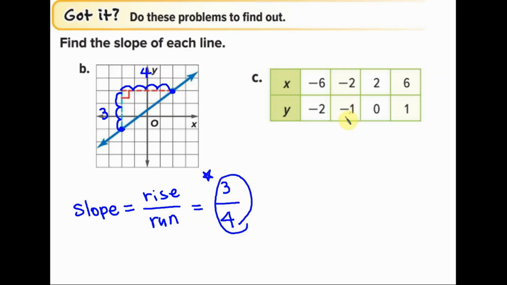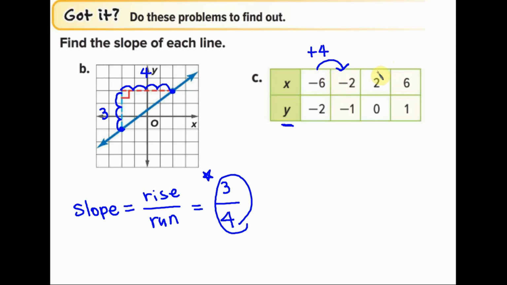When you are given a table, again, the slope is still rise over run. Only thing is the rise is your vertical change, which will be representing your y. Your run is the x value, where it's representing the horizontal change. You can also use the proportional. Only thing is, again, when you have a 0, the number becomes either 0 or not possible. So let's just find the constant rate of change as I'm going to the right. Negative 6 became negative 2. Both numbers are negative. However, I'm increasing my number, so I'm going to add. Negative 6 to become negative 2, I need to add 4.